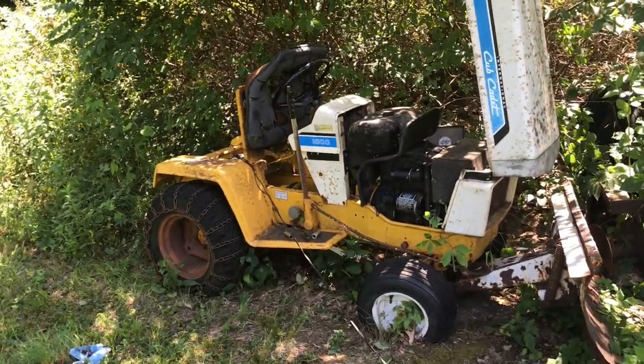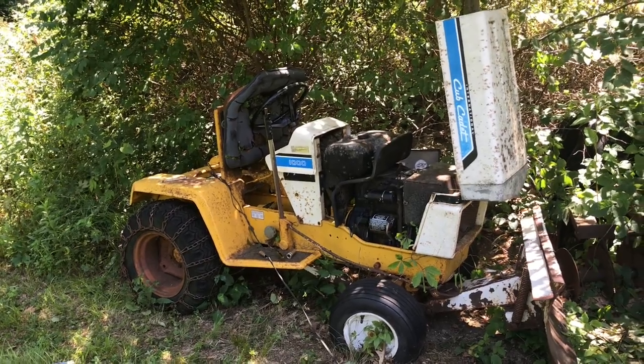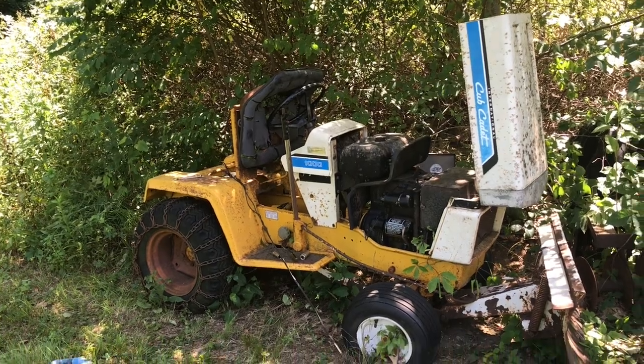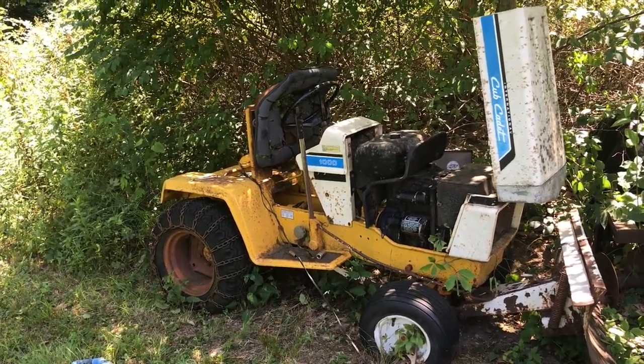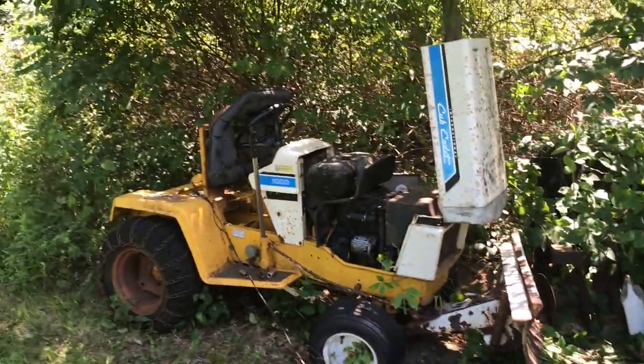Hopefully we can get this thing fired up and have it running so we could at least move it back and forth and see what's going on, because the brakes might be stuck because the rotors are looking pretty gross in the back. It's got dry disc brakes on it, mechanical disc, similar to what a go-kart would have.